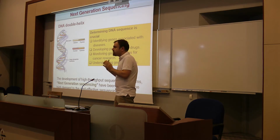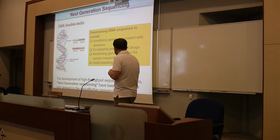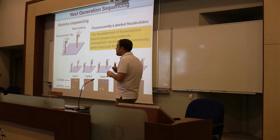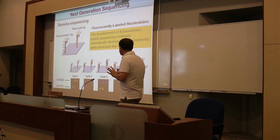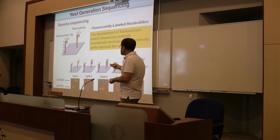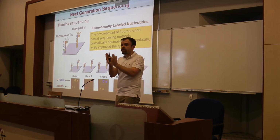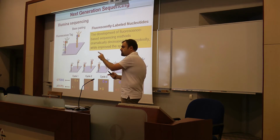for cost-effective sequencing. With next generation sequencing, in one single step, you can determine millions of sequencing information. In general, this is the way performed by Illumina, which is dominating more than 95% of the whole market. They use fluorescent microscopes. What they do is they label each base with a fluorescent tag, and then they have four exams for each base, A, T, C, G, and which base gives the most signal, that is the right base in the DNA template. They do this in many repetitions, and then you complete the sequence of the DNA.